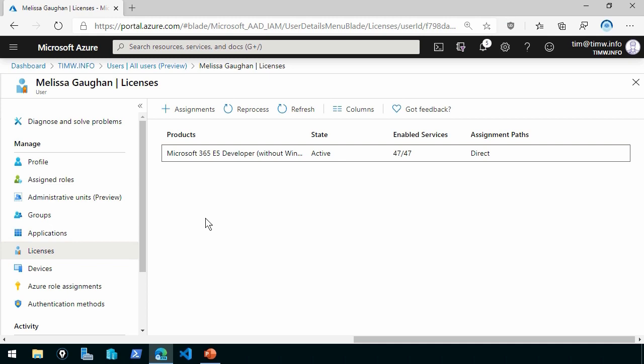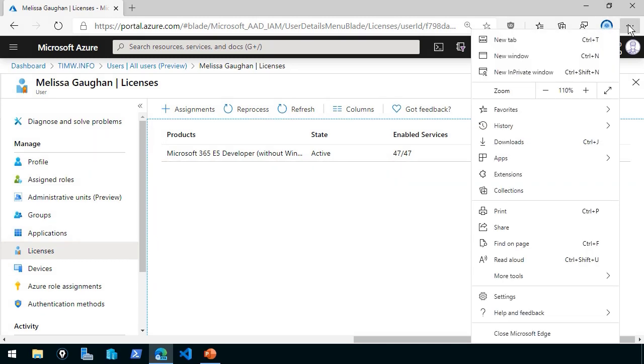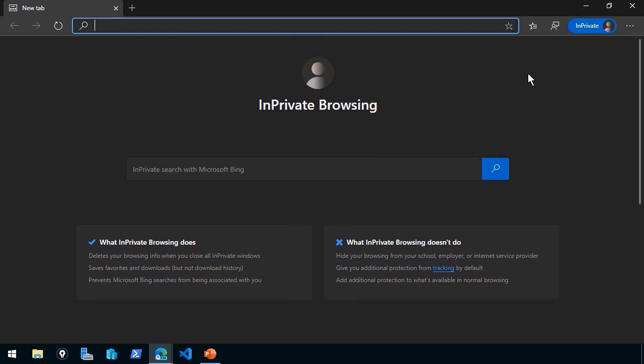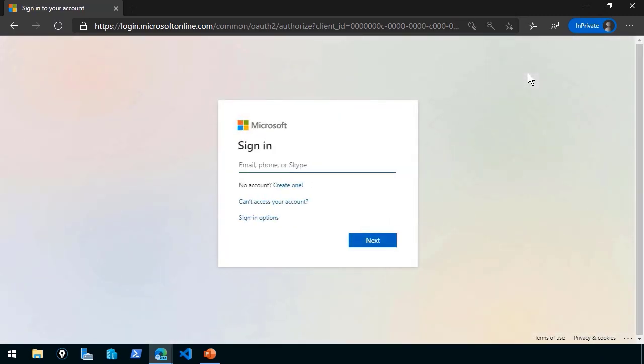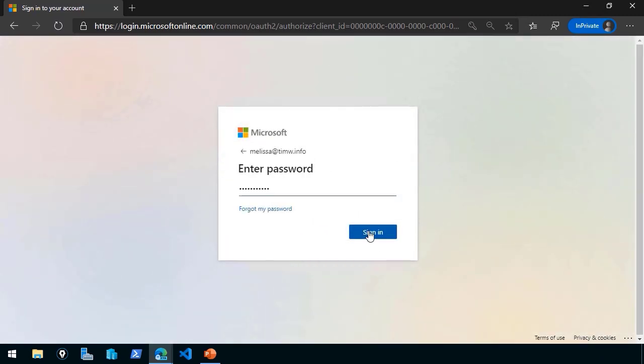And the easiest way for Melissa to get to those Microsoft 365 apps, and actually any app that you have that's running in Azure and that's using Azure Active Directory as its identity store, is to point your users towards what's called the Application Access Panel. Let me open up in private again. The well-known URL is https://myapps.microsoft.com. Again, myapps.microsoft.com. She's now going to authenticate one final time.